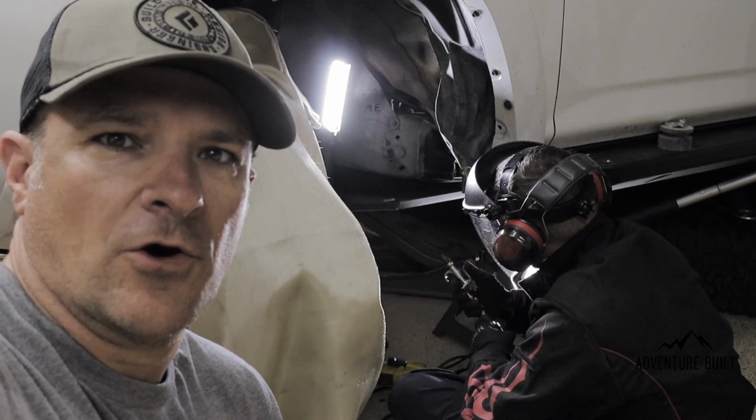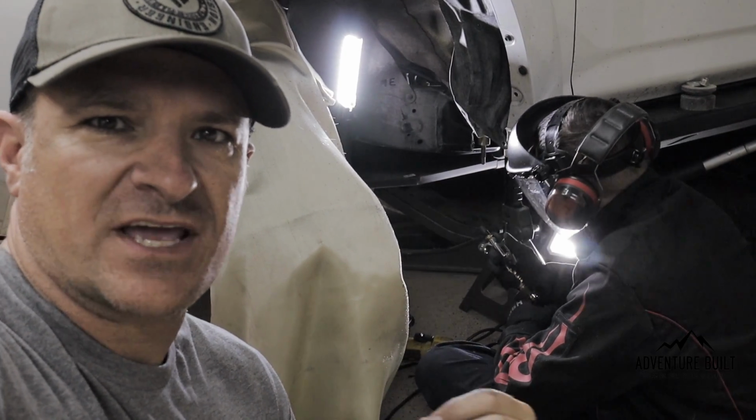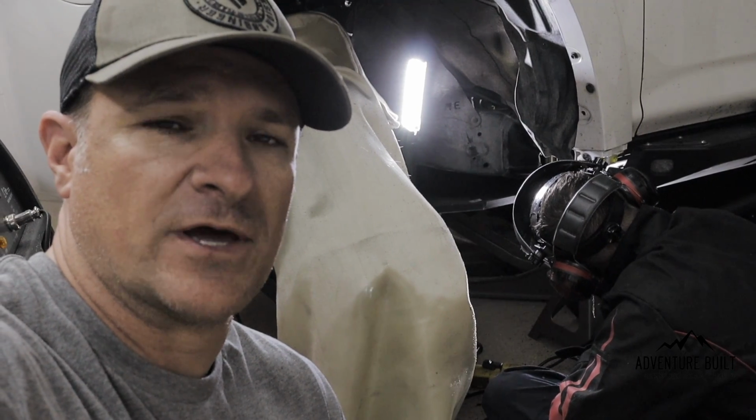We're using the air hose to keep it cool, because with the cutting wheel going, we don't want that rubber to get hot and either melt or catch on fire. That would be bad. So the air hose just cools it down a little quicker than normal.